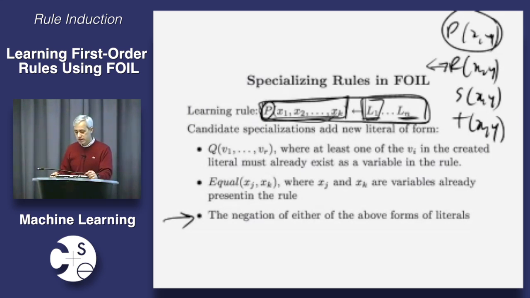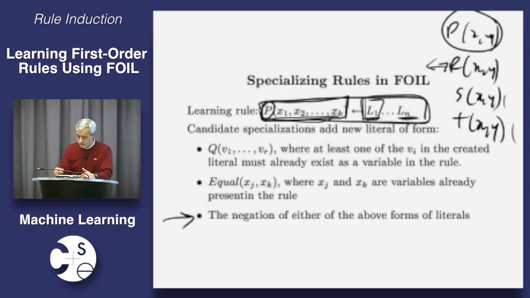And say, I'm saying P of xy if r of xy. And I'm going to try to further refine this rule. How might I refine it? Or s of xy. Yeah, exactly. I could add one of the remaining ones. I could now make it r of xy and s of xy, or r of xy and t of xy. And let's suppose that I just did that, and now I can try the remaining one.